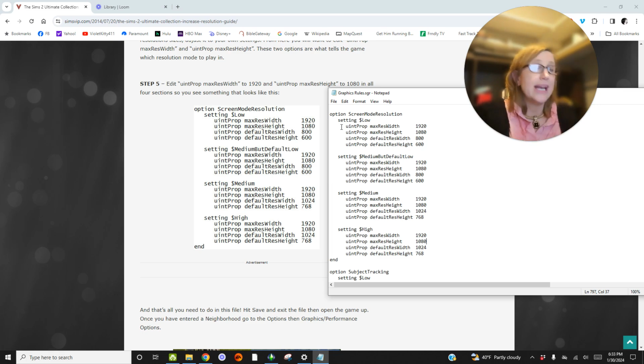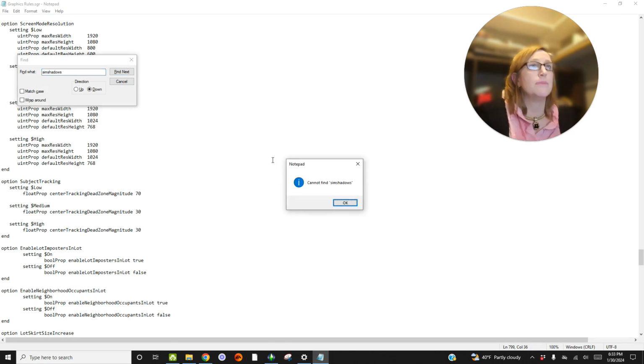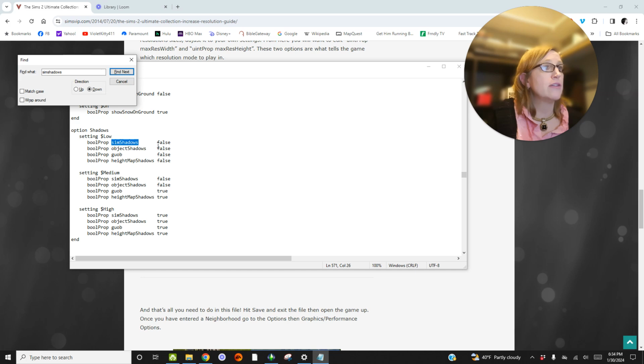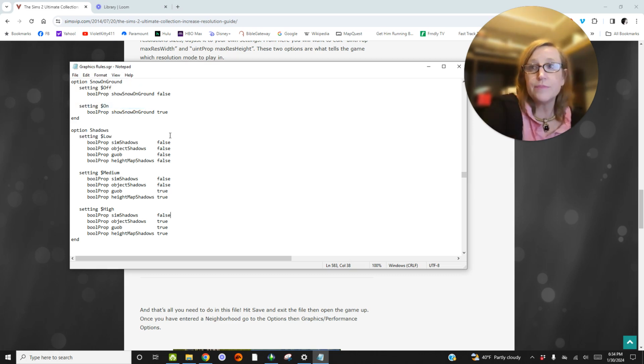So what you're going to do is, we will search for sim shadows. Now it's going to tell me that they can't find it. That's because sim shadows is above this. So I will scroll back up to the top, click anywhere in the document, and then find next. And now I have sim shadow false, objects, group, group, group. And so now I'm going to change this right here, sim shadow true, into false. And I'm satisfied, and so I will save.